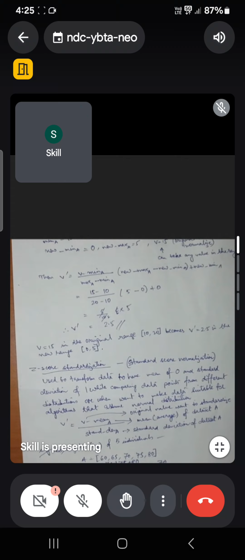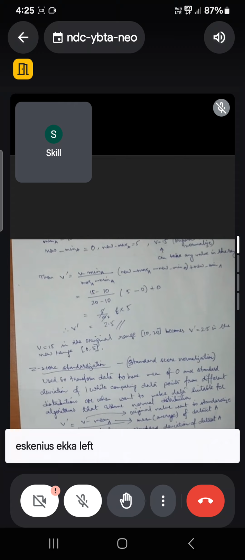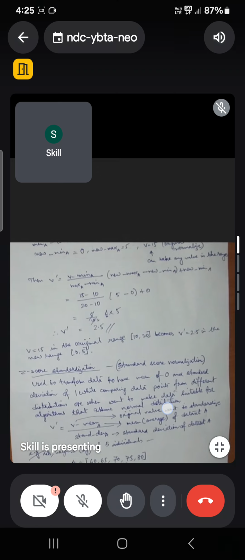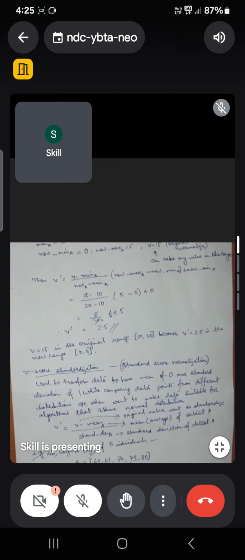So here is the formula you can see for Z-score standardization. Here we are just taking another example and putting all those values in that formula.